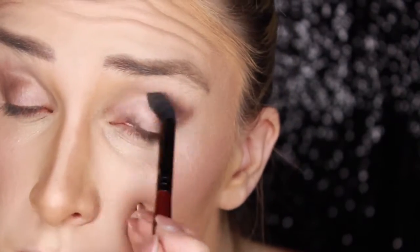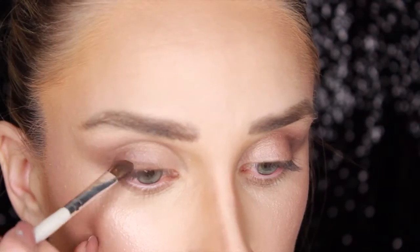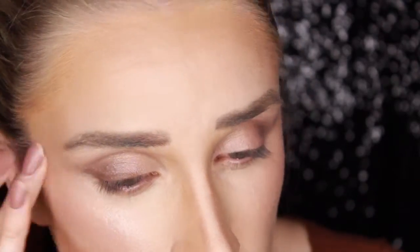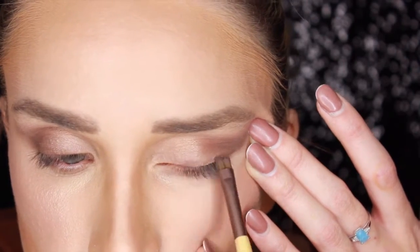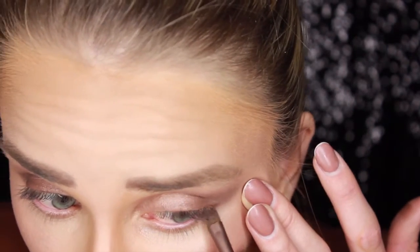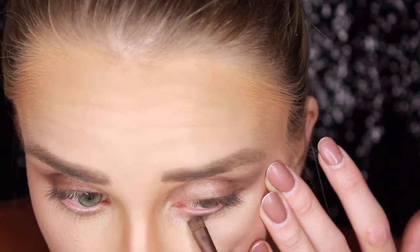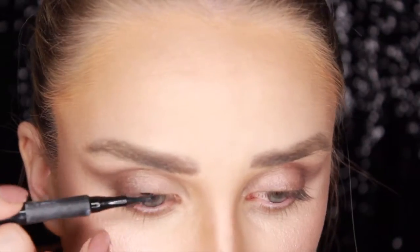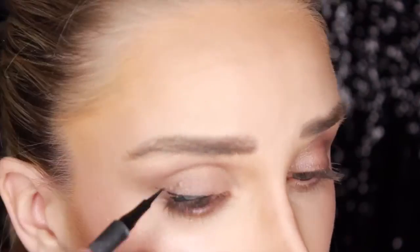We want to make sure that there are no harsh lines, but we're trying to create some depth on the eyelid. Next, I'm going to grab a flat brush, and I'm going to use that same dark brown shade, and I'm going to kind of draw a cat eye on with the shadow. This is just going to be a base before we put on our liquid liner. This is just going to create more dimension. Now don't forget the lower lash line. We're going to go in with that same brown color and we're going to just draw it on our lower lash line and blend it really well.